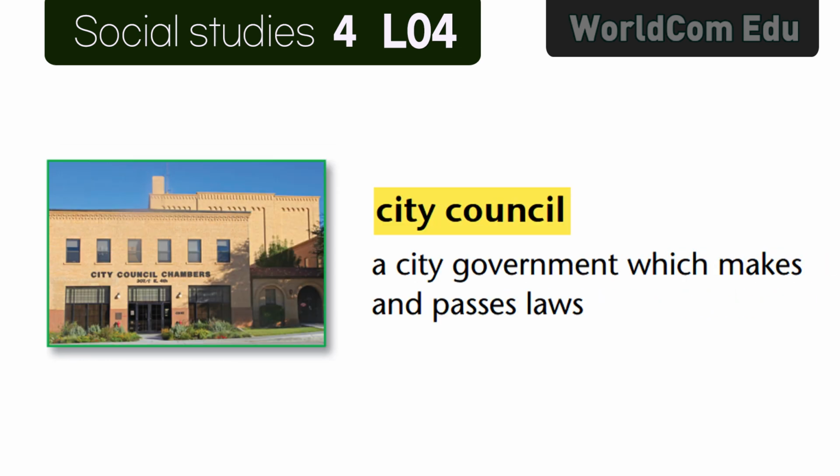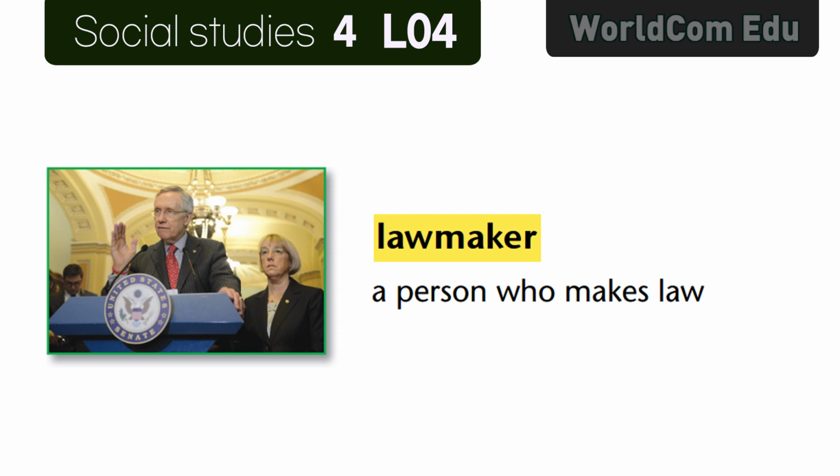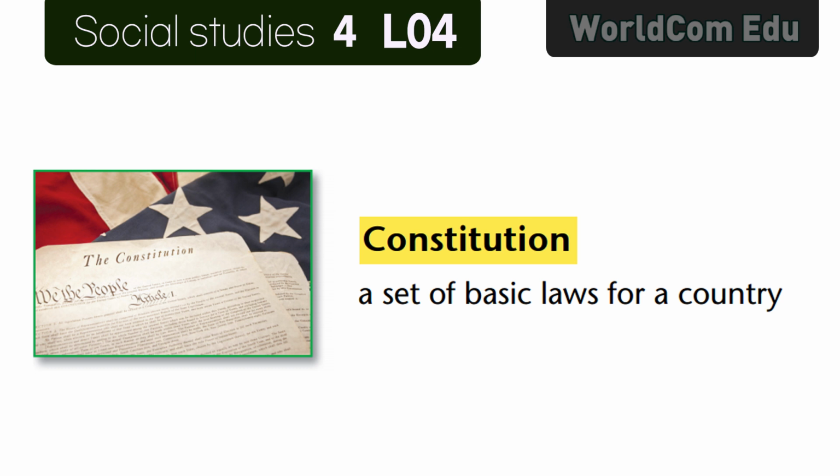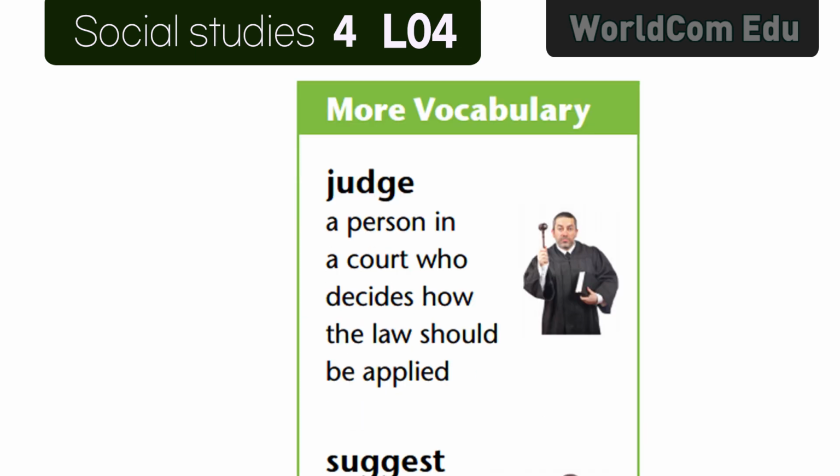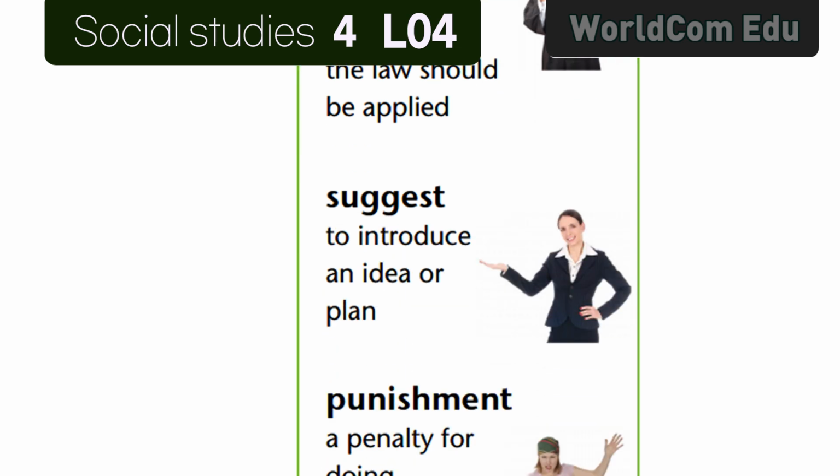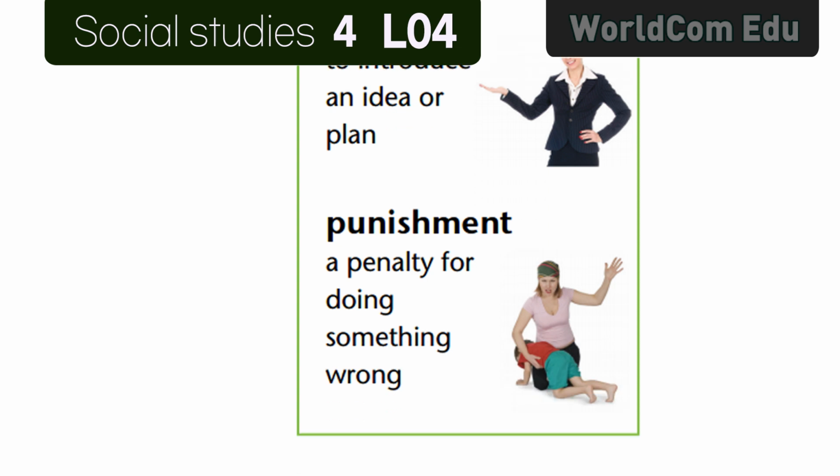City council. A city government which makes and passes laws. Lawmaker. A person who makes law. Constitution. A set of basic laws for a country. Judge. A person in a court who decides how the law should be applied. Suggest. To introduce an idea or plan. Punishment. A penalty for doing something wrong.